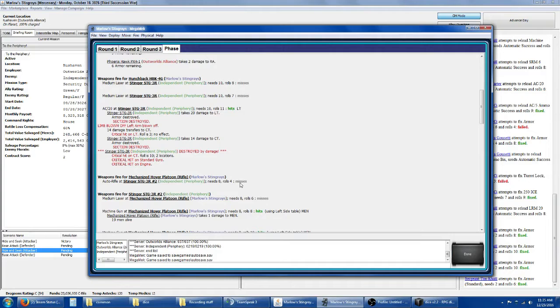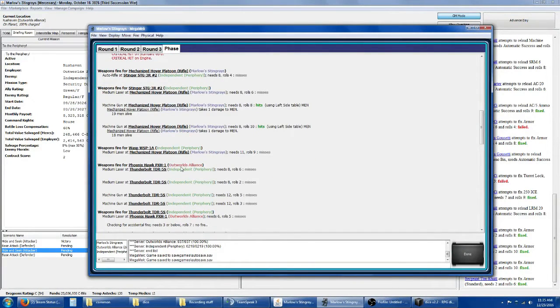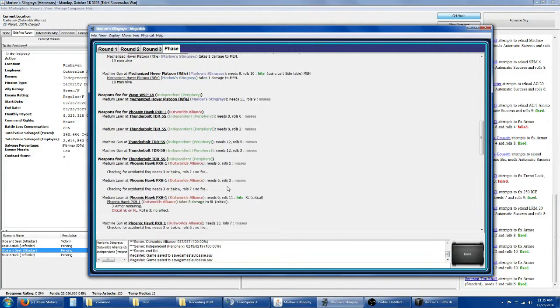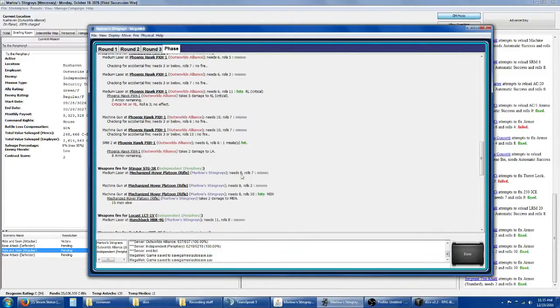Okay, missed, sadly. Stinger number 2 did machine gun our guy here. Killed a couple people. Well, potentially killed them. Let me see, all kinds of misses. Thunderbolt misses. Oh, but you know, Thunderbolt hit our Phoenix Hawk. One missile. He's holding out like a trooper.